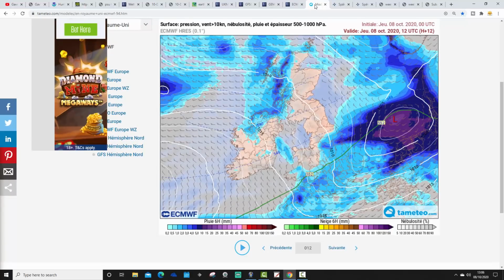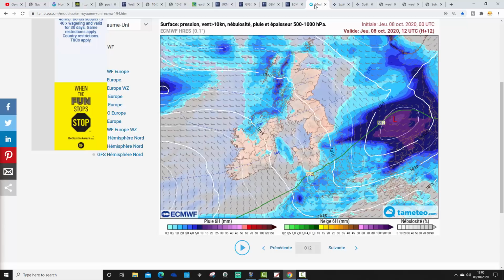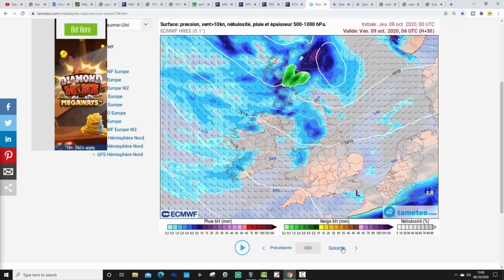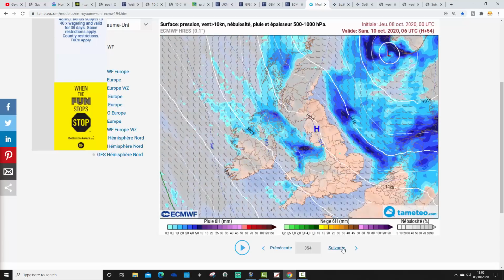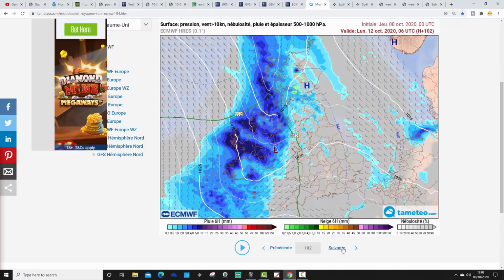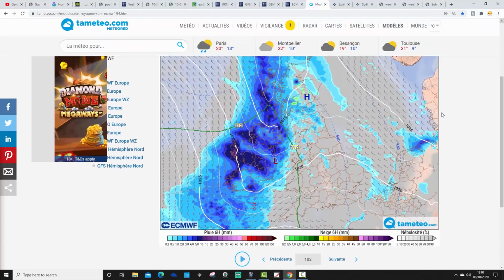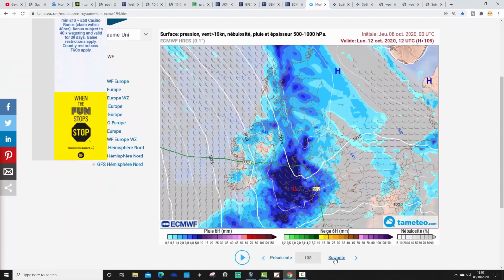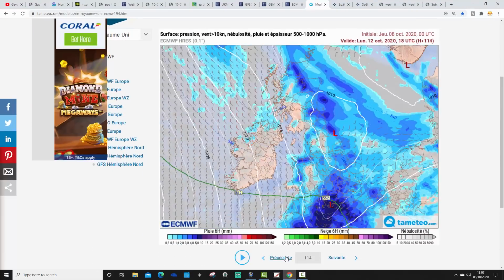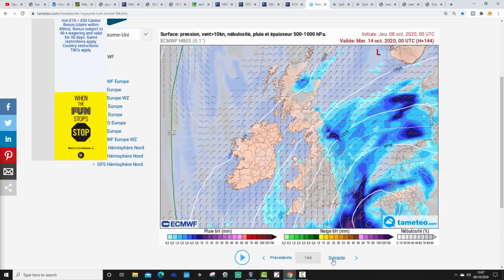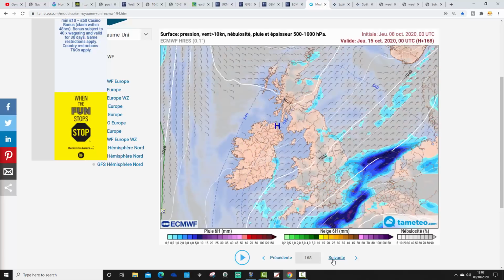Okay, this is a rainfall forecast based on that ECM run from Meteo.com. So we've got this band of rain clearing southeastwards today. More rain coming in from the northwest through the course of tomorrow. And then over the weekend, just showers or longer spells of rain coming and going, really. Looking quite wet there through the early part of next week as well. So more rain into the early part of next week.